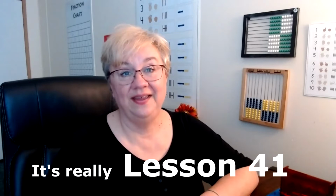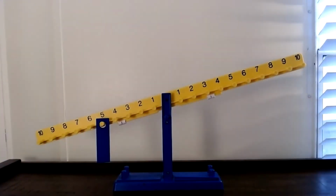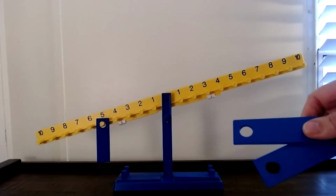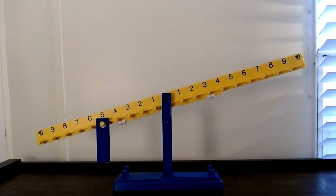Lesson 45 is partitioning 5 on the math balance. This is a fun one, again, because we get to use the balance. All right, so we're going to partition 5 on the balance. Now I already put the 5 there, but you would hand it to your child, tell them to put 5 on the left side, and give them 2 more weights and ask them to get it to balance. And that's it. Don't give them any more information. Let them discover this on their own.